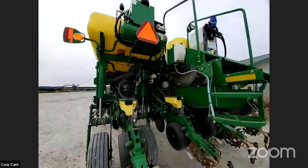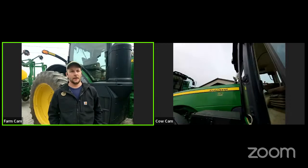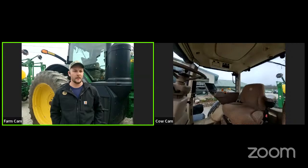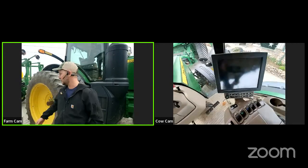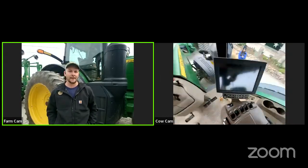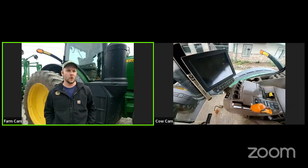When you're covering 744 football fields, if you're off by a foot across one pass and you're off by a foot every time, you end up with a lot of feet extra that didn't get covered. So all this technology is integrated to be as precise as possible. And I'm sure you did see on the corn planter, it says precision ag right on the corn planter. So we are trying to be as precise as possible with all that.